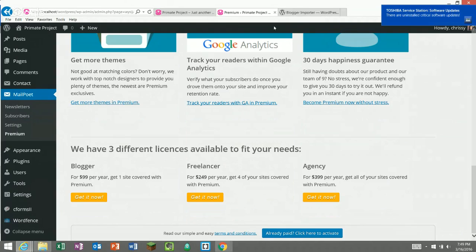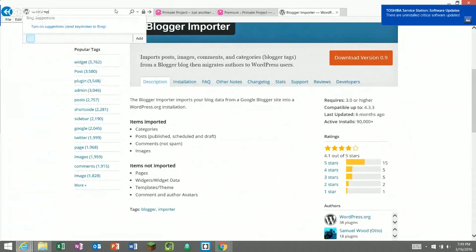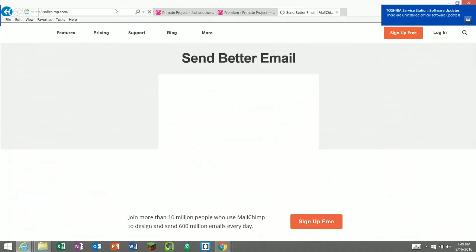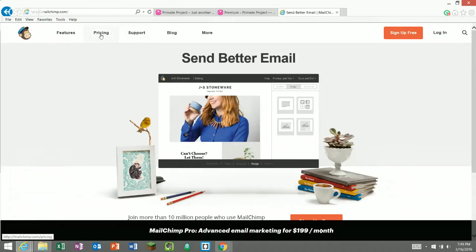MailChimp, for any of you that are interested, does have a free version. And the free version is actually very robust. It has a lot of really good features, and it integrates pretty well. Like on the Coder Kids website, our mailing list sign up form is straight from there. I just copied it and pasted it from MailChimp. So there's not an integration between the two. I just copied the form and pasted it into the other page.